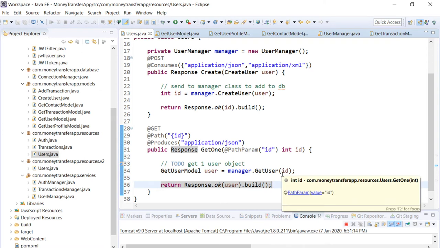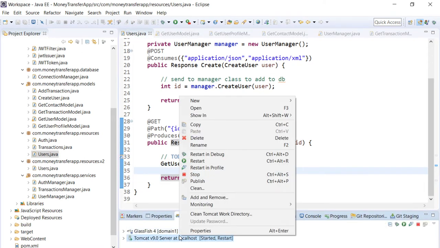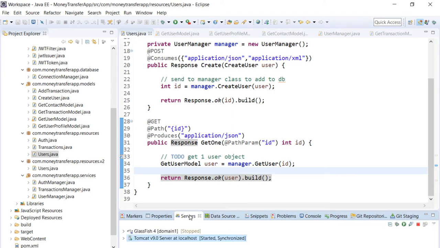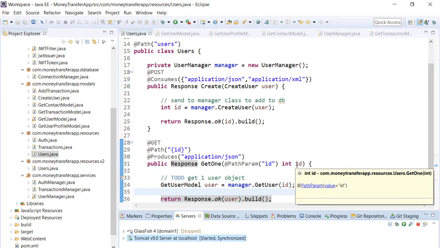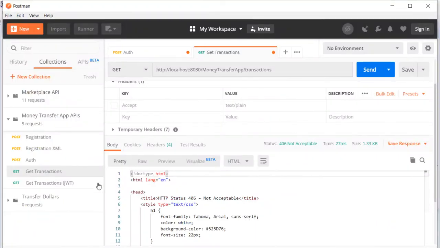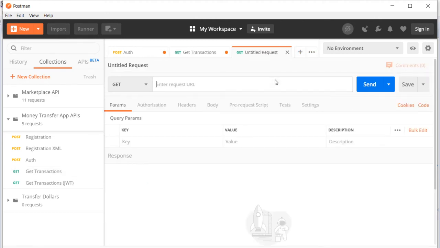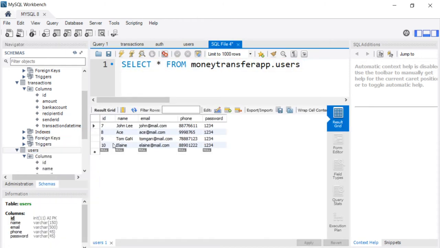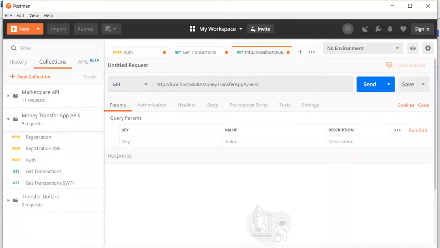If all this is fine, once this part is done, you can actually test it out. If you're using Glassfish, you need to publish it. If you're using Tomcat, you can just restart the server. So I'm going to do a get user. Right now I haven't put any roles allowed here, so this is accessible by the public. Anyone can call this method. We're going to go to Postman, add a new tab, change this to users, and put in a user ID that exists. Number 7 exists, so I'm going to take number 7 here. Make sure it's a get request and send.